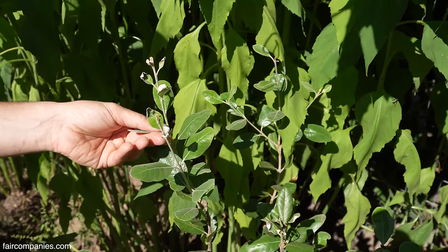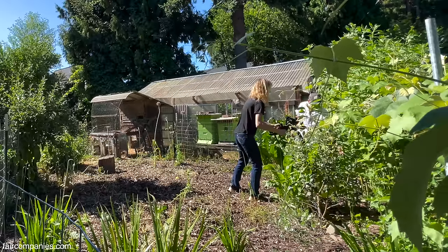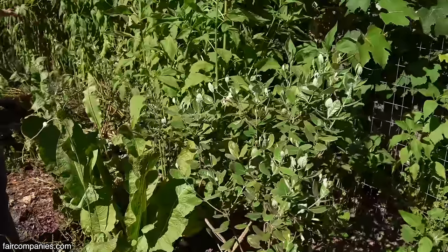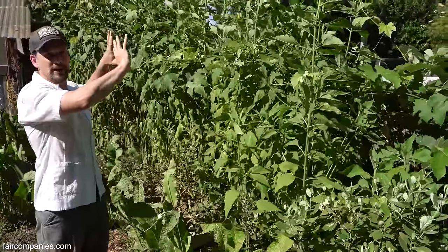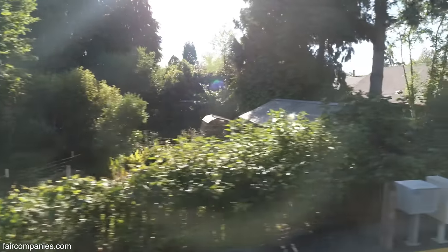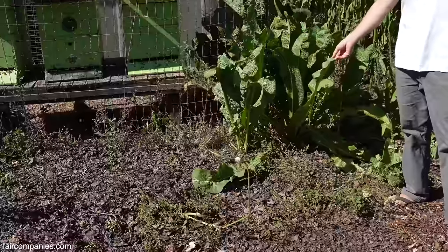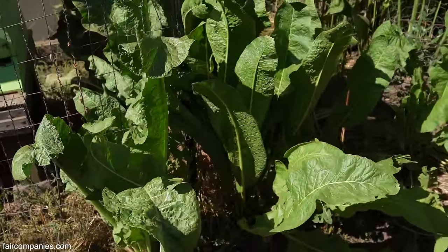I'm planting feijoa, also known as pineapple guava — I'm planting a hedge. In the wintertime I will have an evergreen hedge, since these are evergreen. I have them spaced at four-foot intervals, so hopefully within a few years in the wintertime I have a hedge screen for privacy for the backyard from the road. And there's just grape everywhere. This is horseradish right here — it just grows. I mean, it's kind of a weed because I'm not a big horseradish fan, but it's a great perennial.